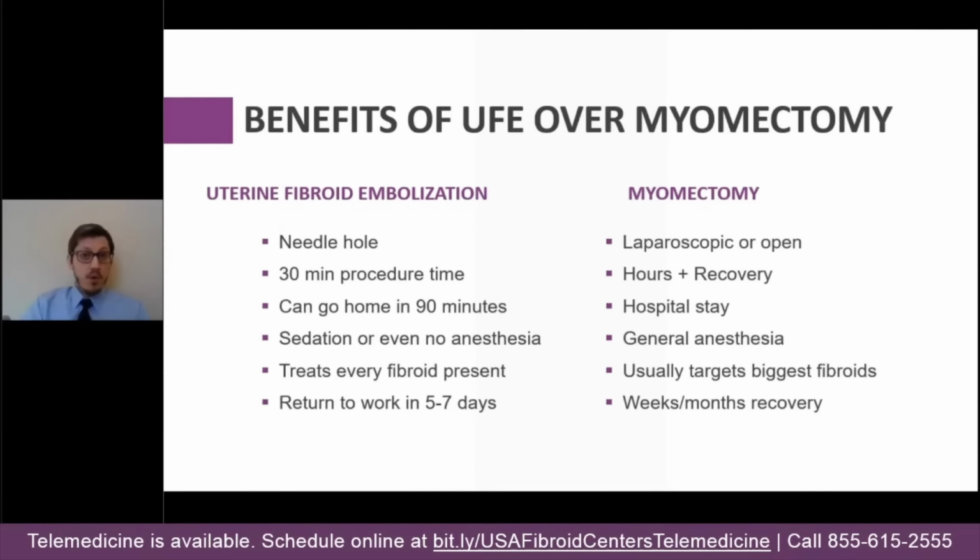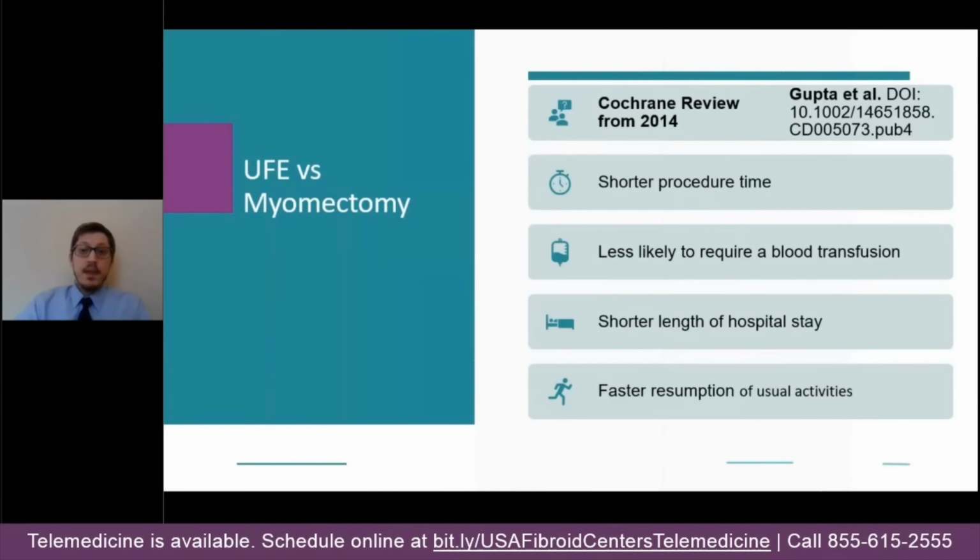Like we spoke about before, with a patient with a lot of fibroids, myomectomy is going to be very tough to remove all of them. It's hard to keep cutting into the uterus. But with embolization, all fibroids have the same blood supply. So whether there's 1 or 10 or 100 fibroids, they are all treated with the embolization. And there's a much quicker recovery. Embolization patients go back to work in a few days, whereas myomectomy patients take a few weeks to recover.